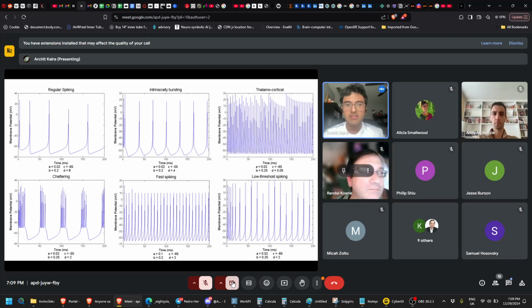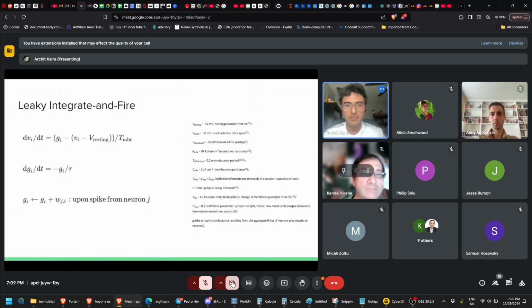Some types of behaviors aren't necessarily modeled by simplified models. For example, leaky integrate and fire models can't necessarily handle bursting behavior that you may see in certain neurons. And these types of considerations do come into play later in the paper when there are some descriptions of factors that might not be described by this simplified version of a model, but we still see good results overall, and I'll discuss those as well.